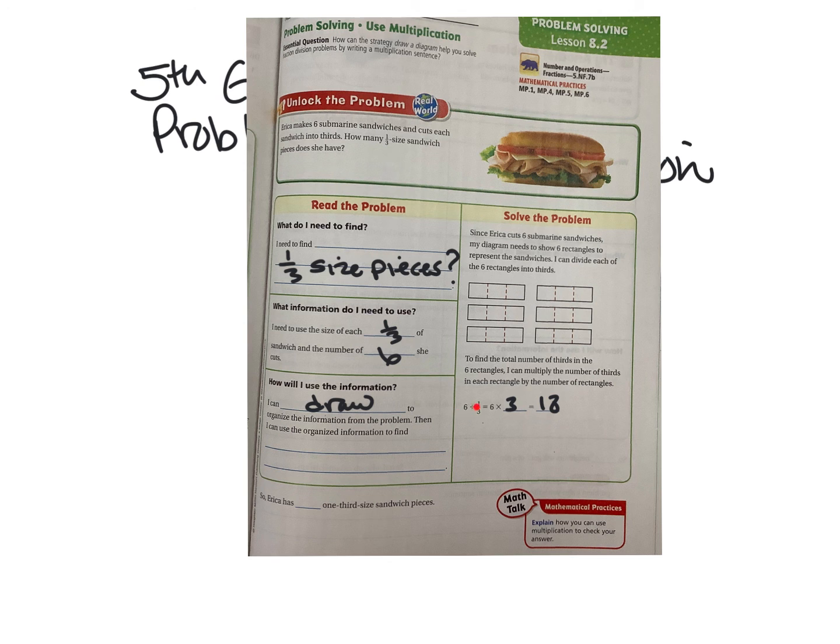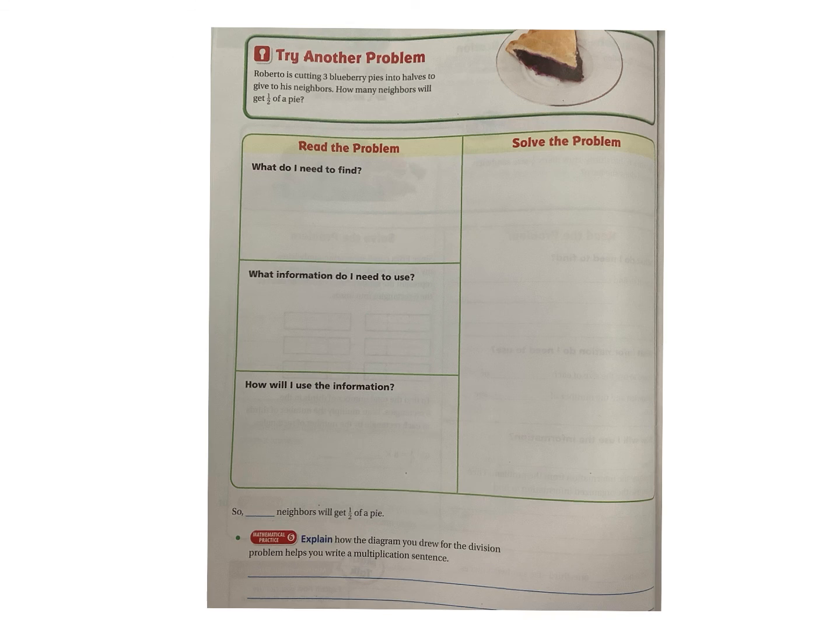So we're doing 6 divided by 1/3, 6 sandwiches divided into 1/3 pieces. Really, we're just saying there are 18 thirds if you cut each of those up. So the answer: Erica has 18 1/3 size sandwiches. Let's look at that again, because we see that we're dividing by a fraction, but a fraction is already a division problem, so now you're dividing by a division problem, and it makes it all kind of weird, and we ended up multiplying, right? Let's see it again so our brains can get around that.